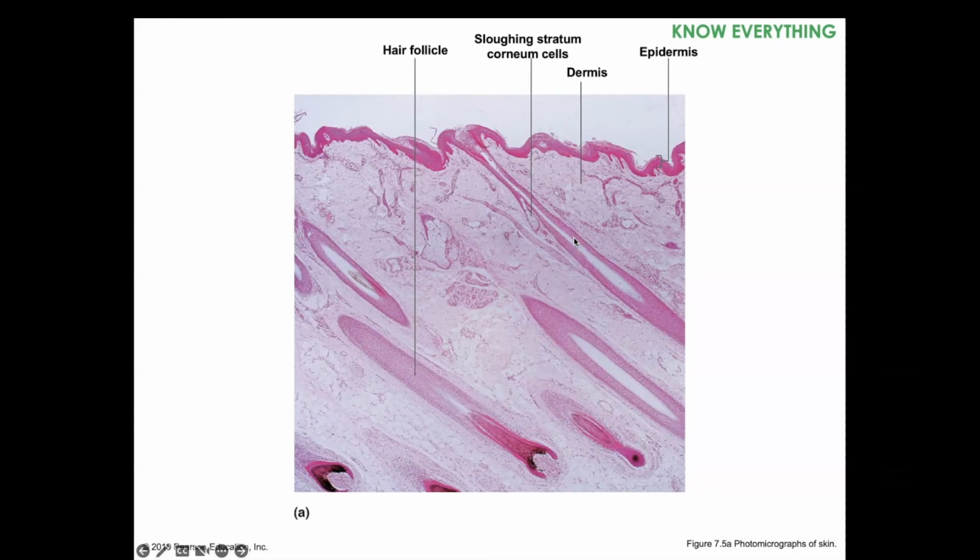This is a histological slide of thin skin under a microscope. For the practical, you will need to be able to identify structures of the skin on a slide similar to this one. Notice how the hair follicle looks like an oval shape. That's going to be one thing you can look for on the slide. And then the dark pink layer looks like a wave at the top. It's going to be your epidermis. And a lighter pink below that is going to be the dermis.